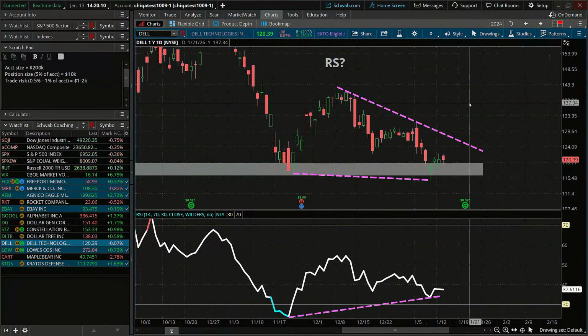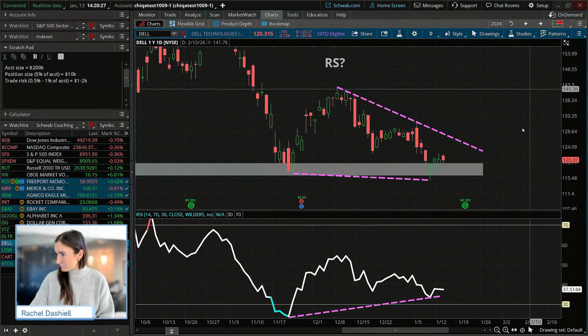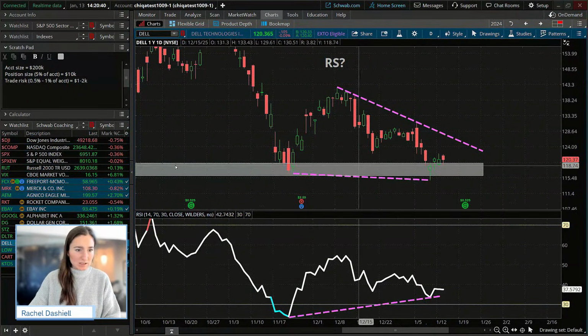So I showed you a couple different examples. Any questions there? I'll keep an eye on the chat. I don't see any so far, but I wanted to pause here to see if you guys have any other questions before we go through a few more examples and before we place a few trades. I'll give you guys a minute to put that in the chat if you do have any questions. Let's see. I see that JB just answered one of them.